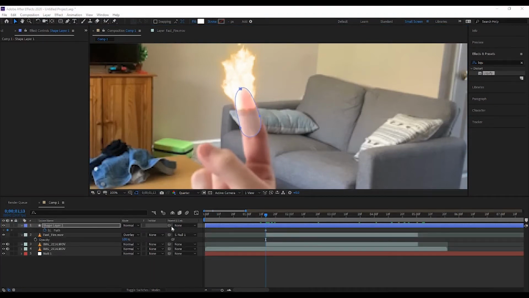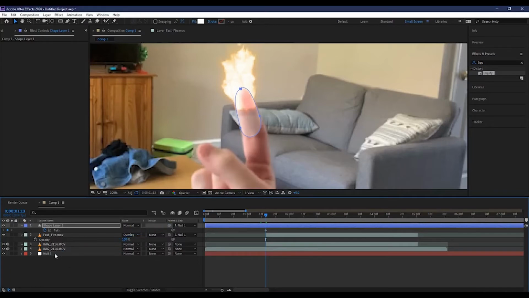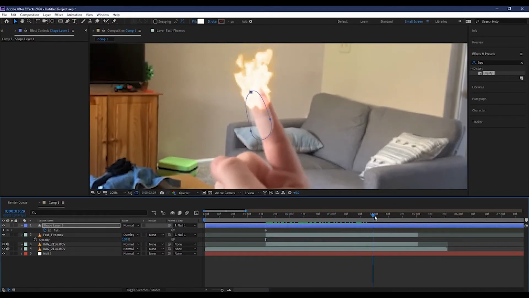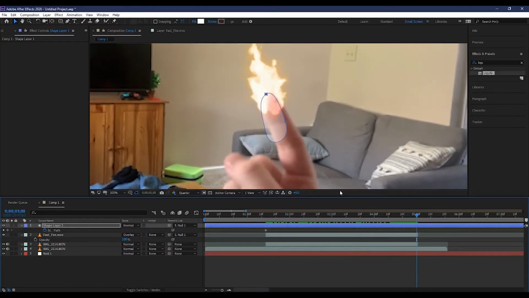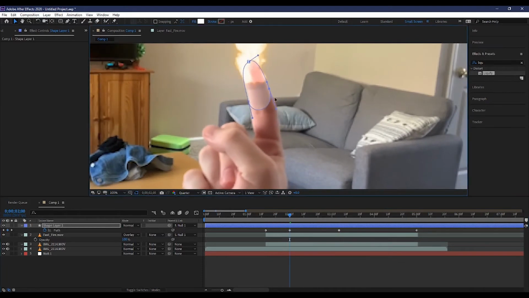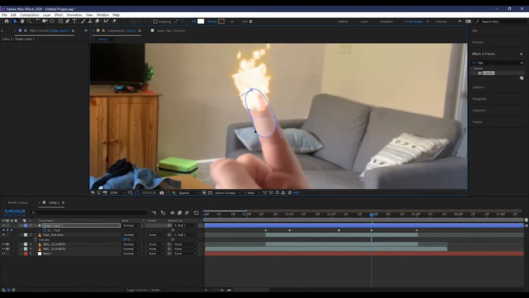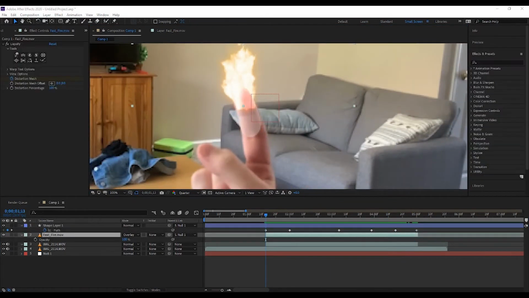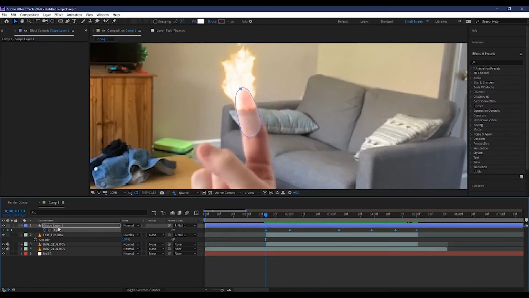Next, we are going to pick whip this to our null object so that it moves with our object. Put a key under the path of the shape layer and scroll to the end of the flame effect and set another keyframe. This will automatically adjust the path to match over the course of the duration of the flame. However, it's not exact, so we're going to set another keyframe in the center, and then again in the center between the first two, and again so forth until we have something that matches up with our finger pretty well over the duration.